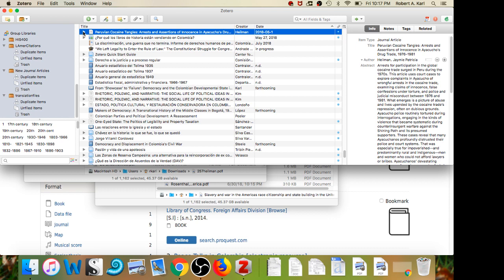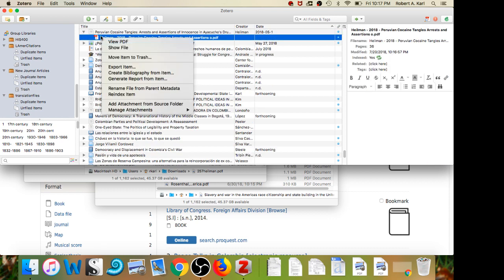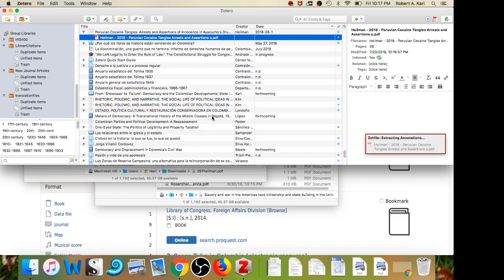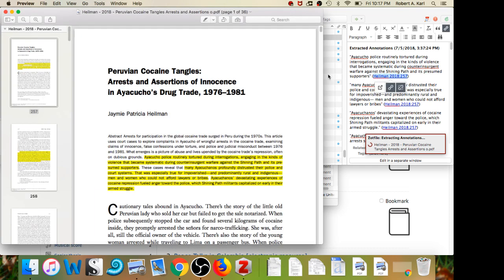Now, one of the other great things is you can also extract the highlights you've made in iAnnotate or other programs. It's as simple as going down to there, clicking, waiting a second. I've already gone ahead and done this. So all of the text that I've annotated, highlighted, or underlined now shows up here. And what's nice is it will also link to the original PDF.